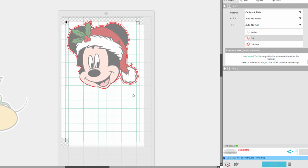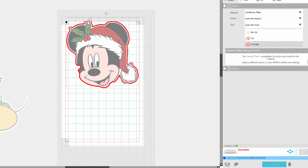And while I'm here, I would say to grab it and say cut edge. So then it's just going to cut around the edge of the head perfectly, just like that. Got to make sure that none of this part goes up here in the checkered area or outside of these red lines.